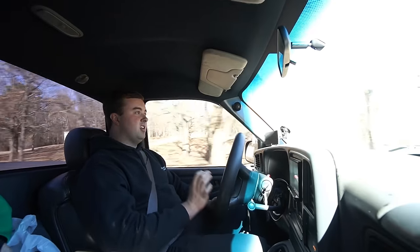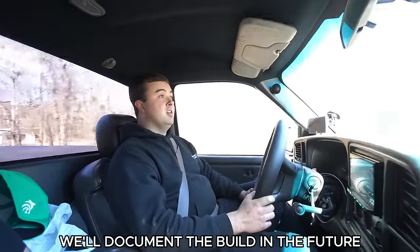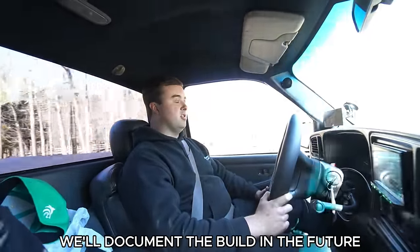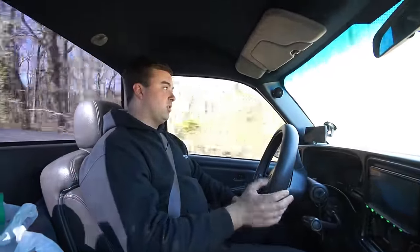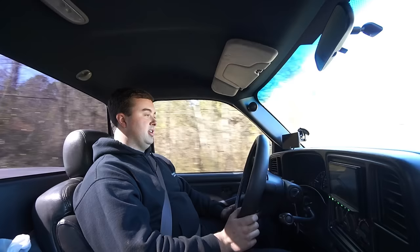I mean, he's got a SEMA truck right now that he's building. Yeah, we're building an F-350 Platinum for a customer here locally. It's actually his second truck. He's got another truck on 30s that's getting redone, but he's got a 22 Platinum that we were building for SEMA, and it's turning out pretty cool. How long have you been in this new shop? We moved into this new shop November of last year, so November of 23. Right after SEMA. Actually, we were in the process of renovating the shop when you and I went to SEMA. So I came back from SEMA, and we officially moved into the new shop and opened the doors here.